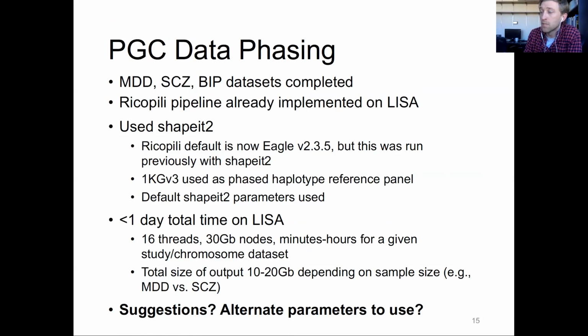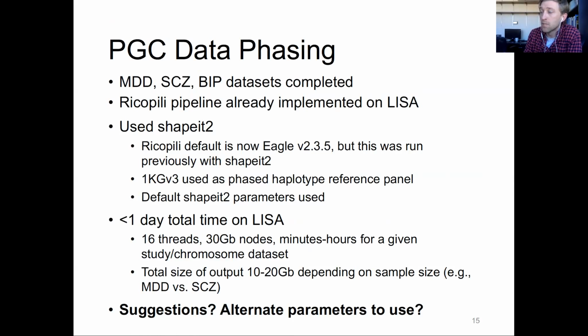Again, I think that's pretty standard for what PGC has done in the past. I don't know that anything would need to be changed, but I wanted to open up that possibility to all of you. Also, it finishes pretty quickly, and at this point the sizes aren't really a big concern for the files.